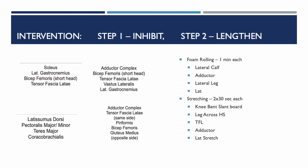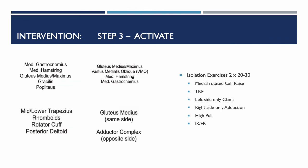The next step would be to lengthen those exact muscles. We know they're overactive, so they have a tendency to be short, and we want to lengthen those up. So we would do a knee bent slant board to get that soleus, a leg across to get the lateral structures of the hamstring, for the TFL a frog stretch, something for the adductors, and then a lat stretch. So we turn those off and then we lengthen them so that we can then get to step 3 and activate the opposite muscles.